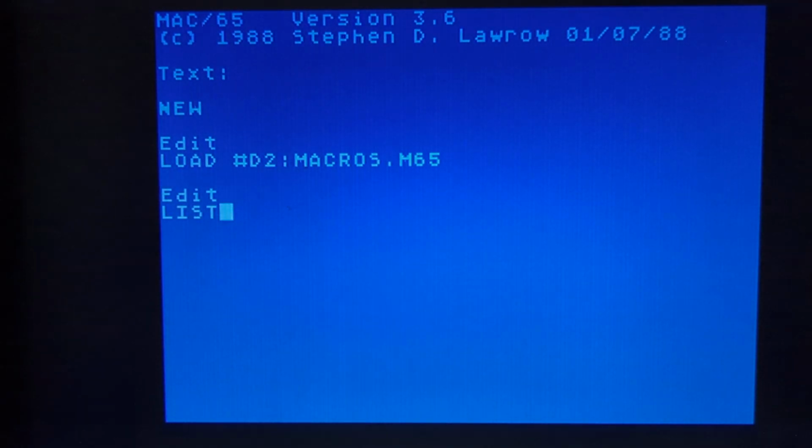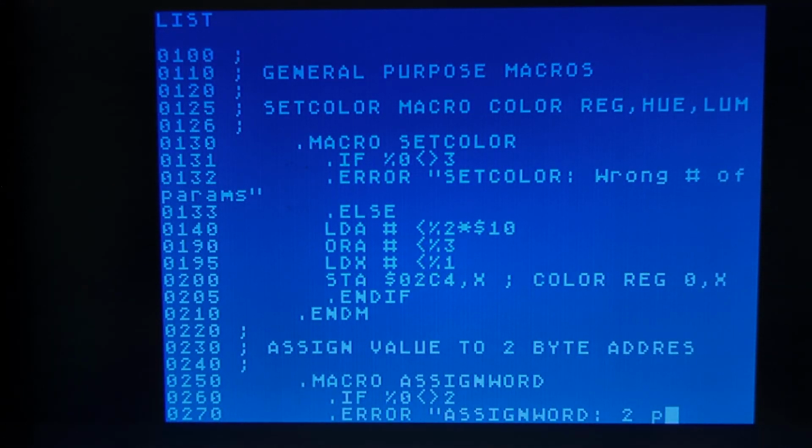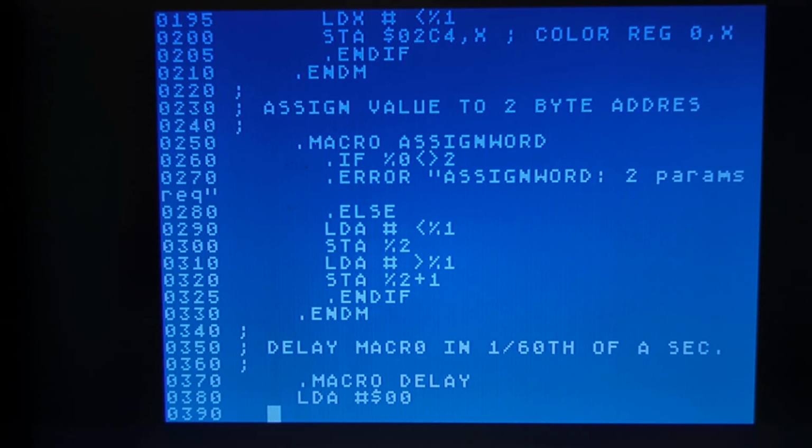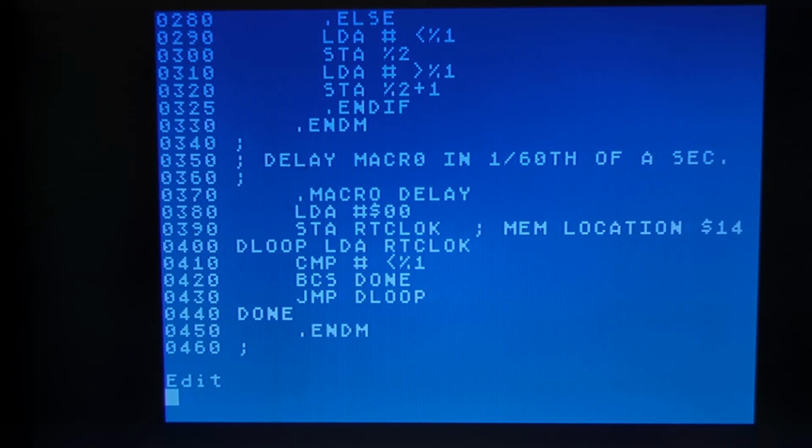If you remember, right now we have set color, we have something that assigns a value to a 2-byte address, and we have a delay macro, and we're going to add 2 new macros. In our dog park program, we have a section of code in the setup portion to open a Graphics 1 screen.